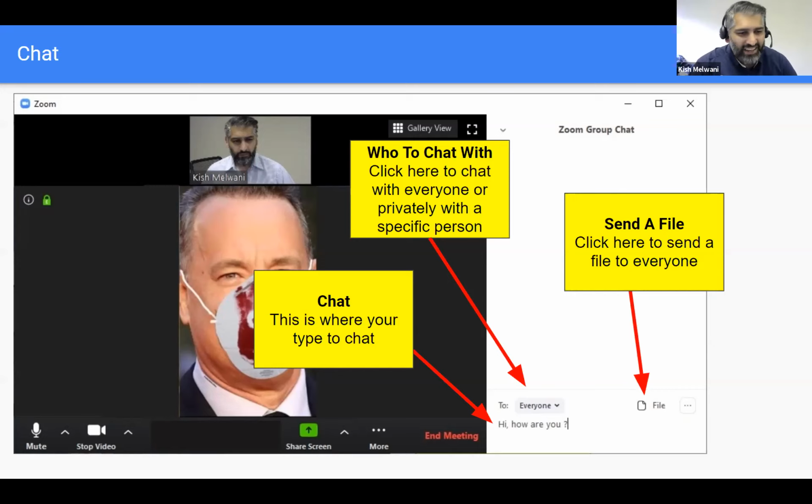And also try to keep it politically correct and safe, just to be on the safe side, you never know. And for some of you who happen to have a meeting where you need to send a file to somebody for some reason, you have that file button where you can quickly send a file so that anyone can see it. If it's a presentation, a PDF, a contract, it's quickly something you can send during the conversation. Questions so far?